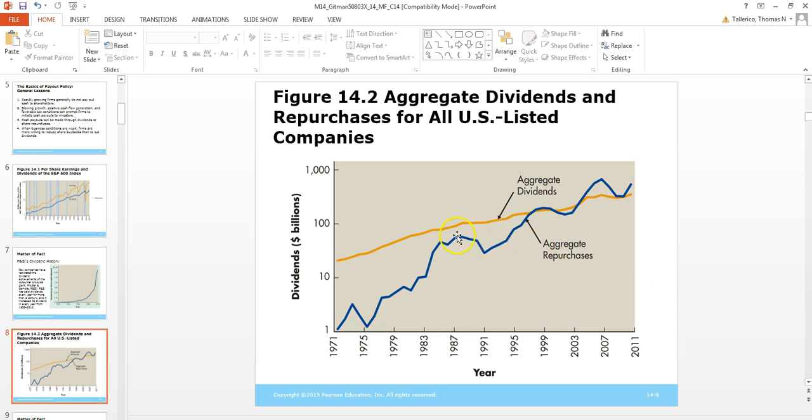All right, so this is all U.S. listed companies on all exchanges, and here are the aggregate dividends, right? In billions, over time, 10 billion, 100 billion, and here are the repurchases. You'll notice that dividends are always greater than the repurchases, but right around here, repurchases happened a little more often, and then of course, just before the Great Recession, repurchases of stock beat out dividends. And here they were pretty much flat. This is right around the Great Recession time.